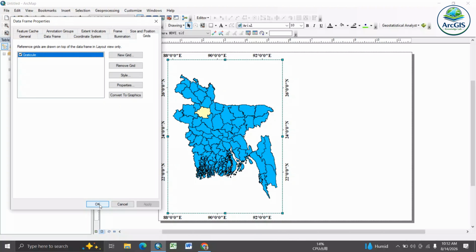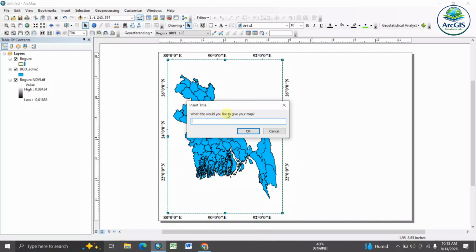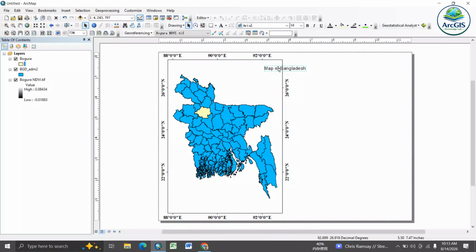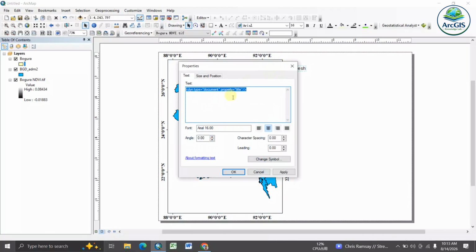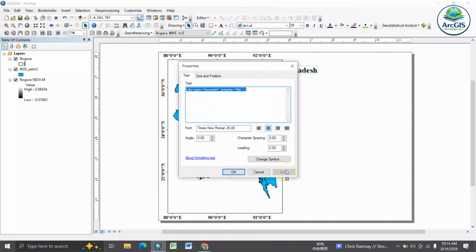Then I click OK. Now I select the insert menu and I click the title. I give the map title, so I write here map of Bangladesh, and I click OK. Now I double click this, then I change the font size and font style also, and I click bold and I click OK and apply.